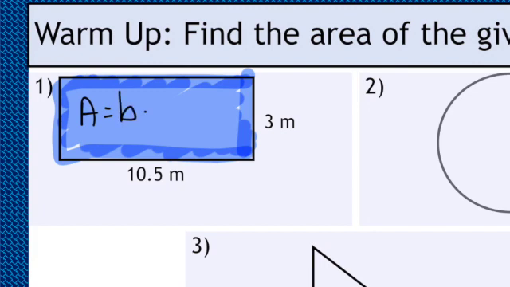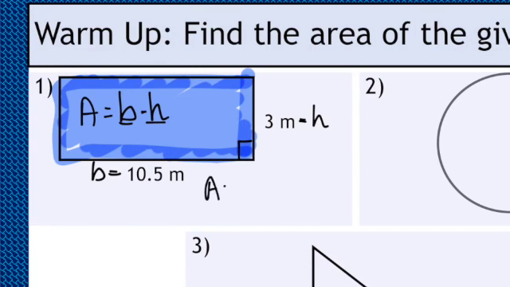I see a lot of people say base times height. So notice how these are lowercase. This is going to be important because when we get into our lesson, there's going to be an uppercase B and an uppercase H, and they're going to mean slightly different things. So we can think about this as base times height, and typically the value that is touching the floor, per se, is the base, and the other one, the perpendicular distance, is going to be the height. So this is a rectangle, so we know it's a right angle, we know it's perpendicular, so all we got to do is multiply these together.